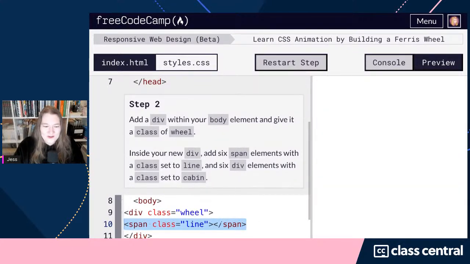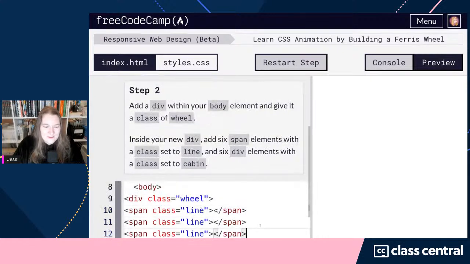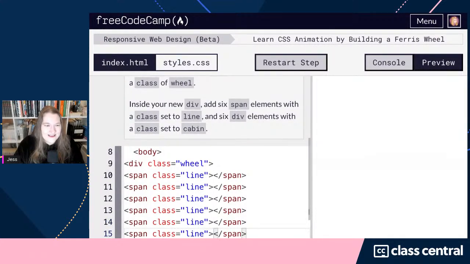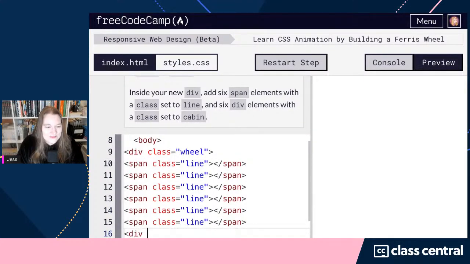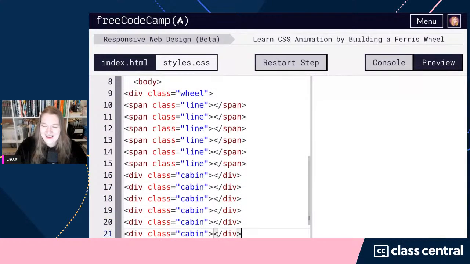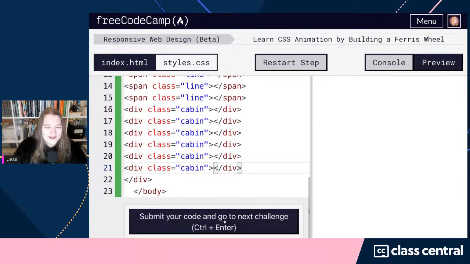Because you all are very, very good developers, very good learners. I'm very lazy, so I'm going to just build this out. 1, 2, 3, 4, 5, 6. And let's go ahead and do the divs with a class of, oh heck, of cabin. I want 6 of these as well. And this is going to be super chill, isn't it? 1, 2, 3, 4, 5, 6. I don't need to select the line to copy it. So good morning. We've got that.